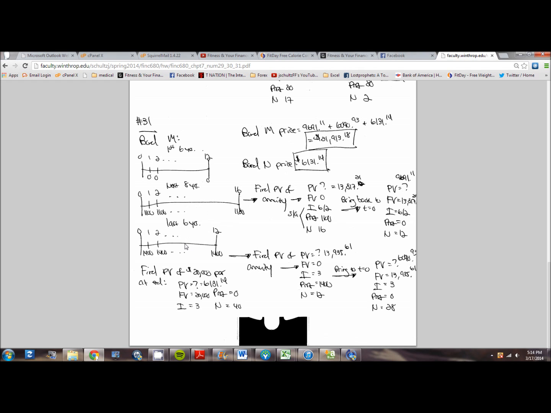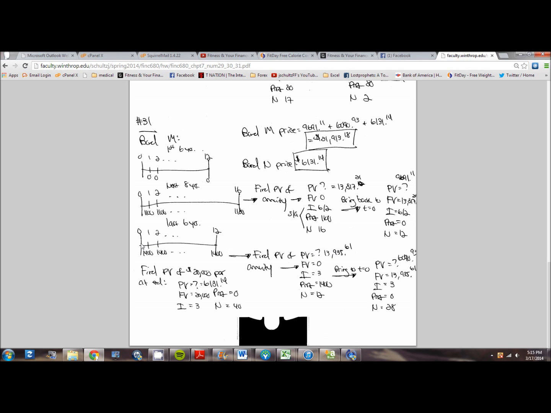Now let's go to the last segment of the bond. We're going to do it the exact same way. I'm going to find the present value of this annuity. Future value 0, and I, payment, and N all must be semi-annual. N is 12 periods because it's 6 years, 12 semi-annual periods across those 6 years. You find the present value of $13,935.61. Again, if I was going to put this number on the timeline, it would go right here.